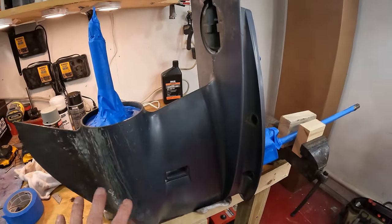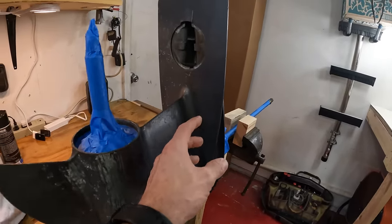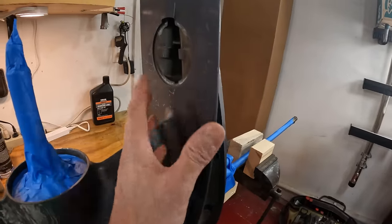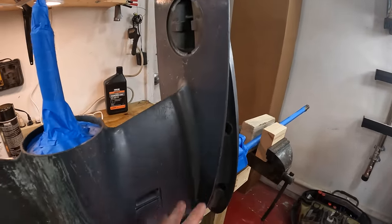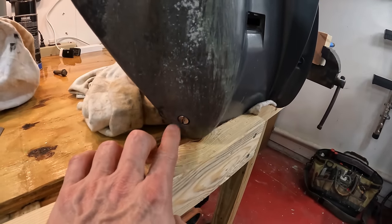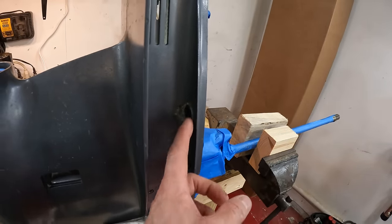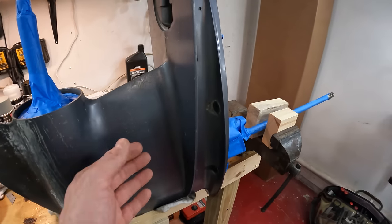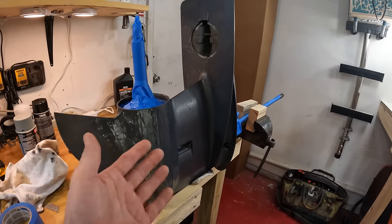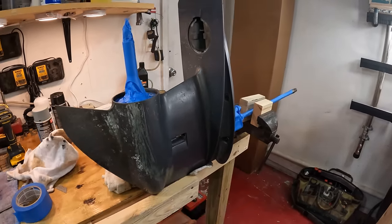The reason why you want to degrease everything first is because you don't want the chance of touching something that has any grease. For one, the tape will not stick to the grease, so you clean everything so the tape will stick. And then two, you don't want any chance of any grease getting over and getting anywhere on this, because if there's grease on the lower unit, the paint will not stick. So you spray these out with contact cleaner to get those clean. Same thing here, anywhere there used to be grease, we're going to clean those up really well, and that way when we sand, grease isn't in our sandpaper and clogging everything up, just spreading grease all over it. And then that way, I mean, we are going to wipe it down with acetone before we paint, but the less grease the better, so clean it as well as you can.